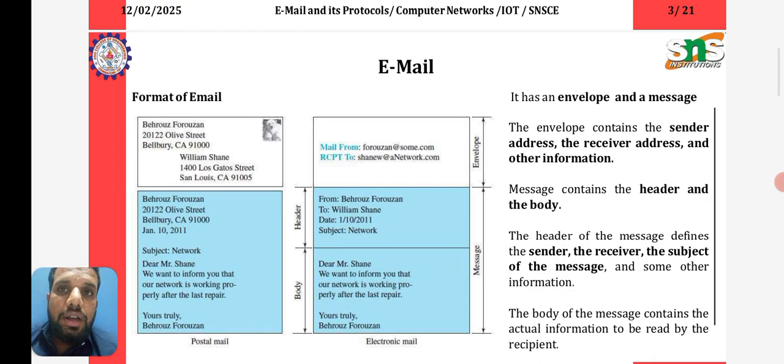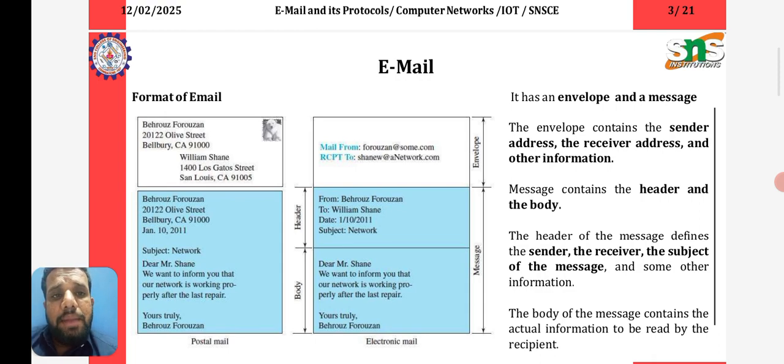Normally, an email protocol is a standardized method used to send, receive and access email messages between the client and server. The commonly used email protocols are SMTP. You all know that the basic type is SMTP, that is Simple Mail Transfer Protocol.